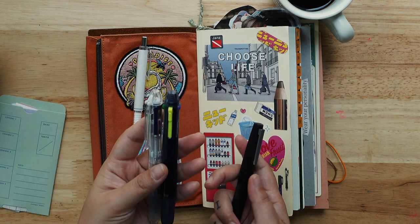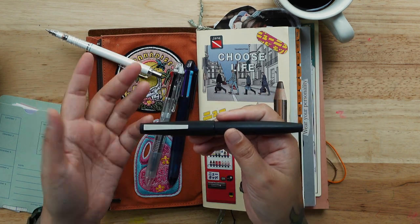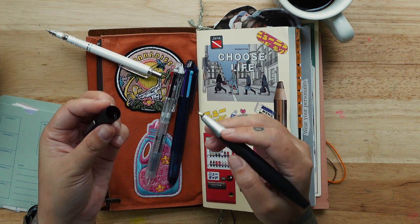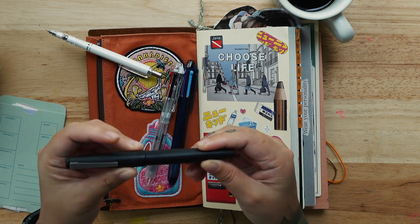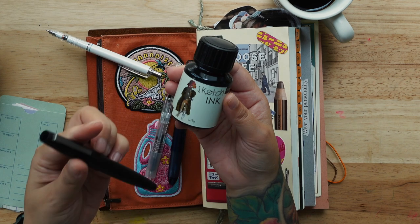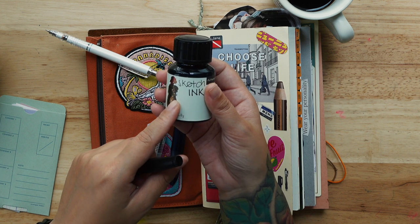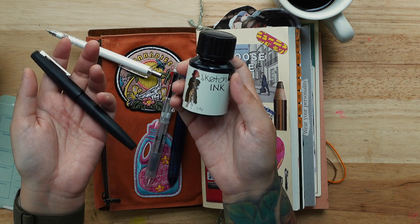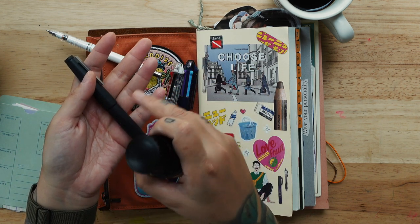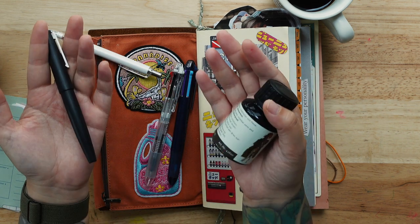This is the same brand but it has five different ink colors. These come in handy when you don't want to bring too many pens. I'll bring these two. This is my fountain pen from Lamy — I think the model is the Lamy 2000. I fill it with sketch ink, which I recently got. I'm using it in this fountain pen because it's waterproof.